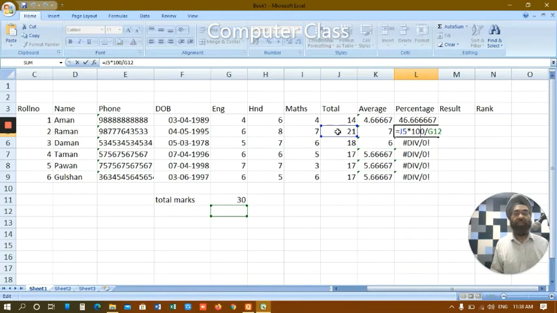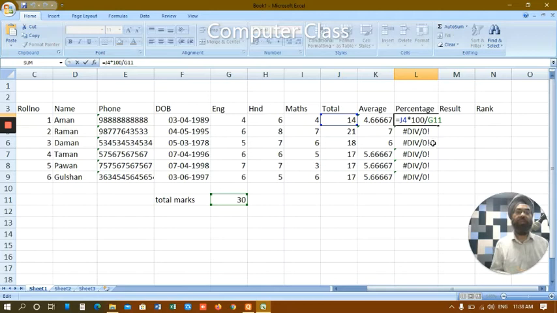You can see this cell being colored. And this G12, see down here, it goes to the next cell for total marks also. And similarly, when you double click here, it is G13 here, right? So it's going down from here as well, which we don't want. So what we want is, we'll be fixing this G11 cell. I want to fix G also, I want to fix 11 also.